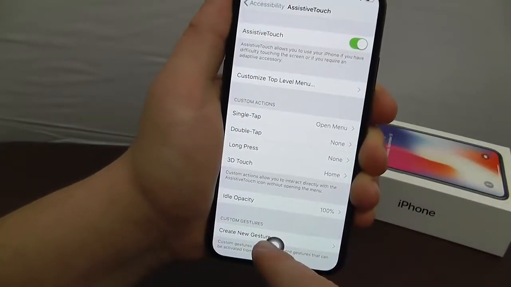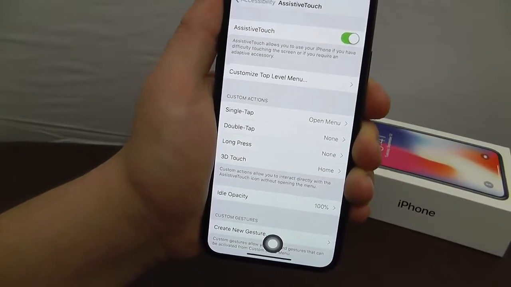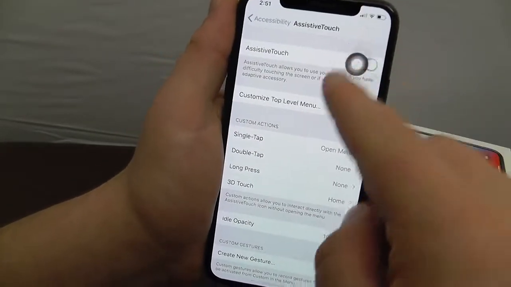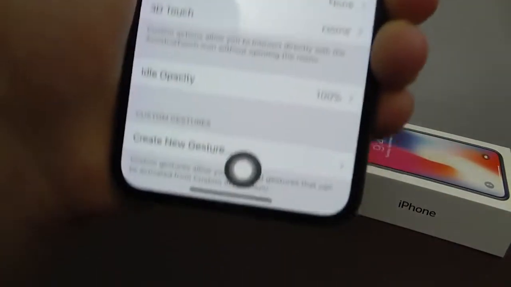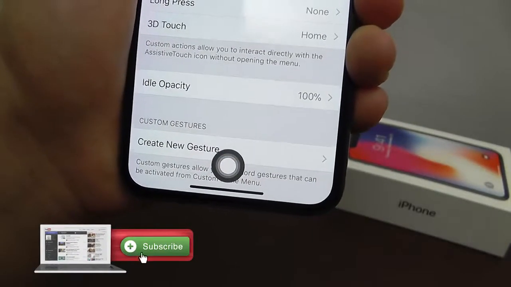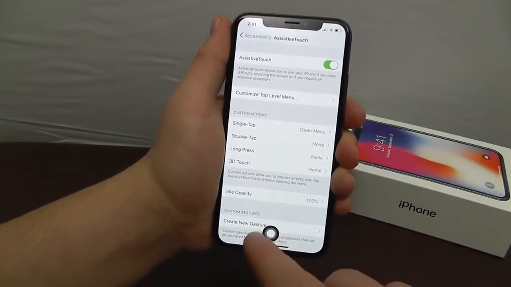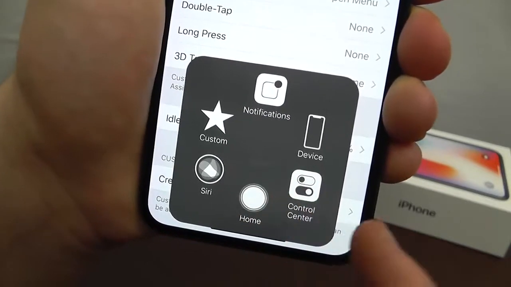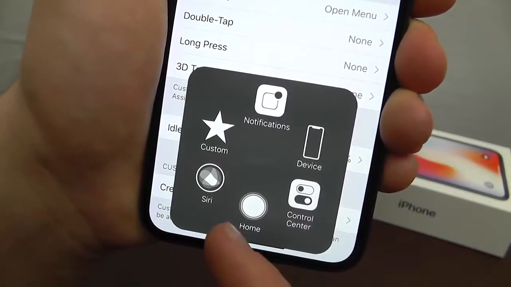But in order to access the way that it looks, like we showed you earlier, you just have to drag it down, just like so. Drag it down right there to where the home button would usually be. And this gives the effect of your own virtual home button right there on your iPhone X. Now, like we showed you earlier, when you tap on this, it of course gives you notifications, Control Center, the ability to go home, Siri.